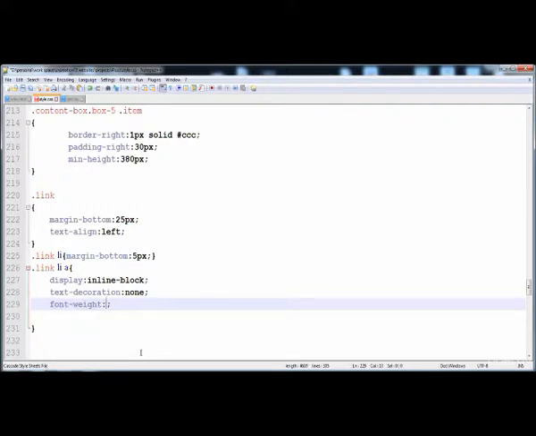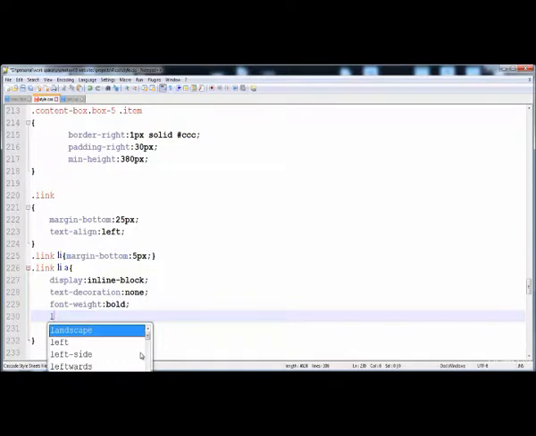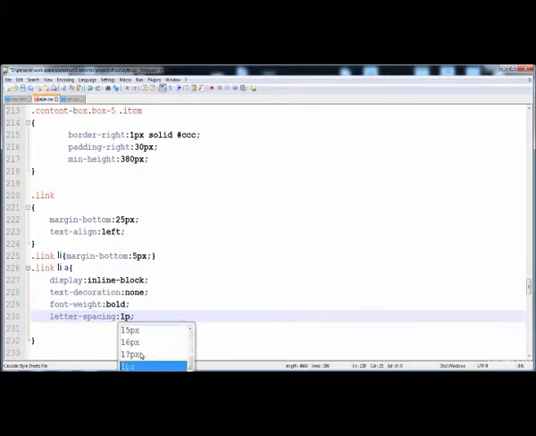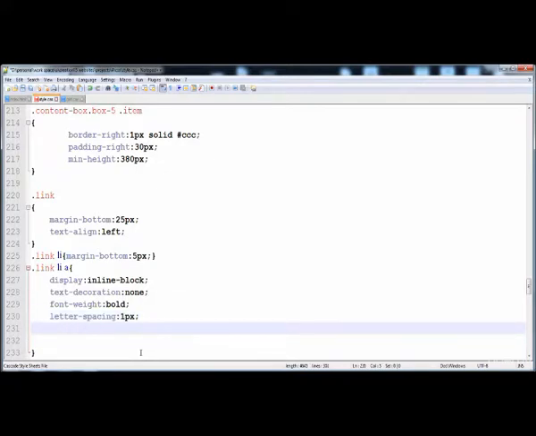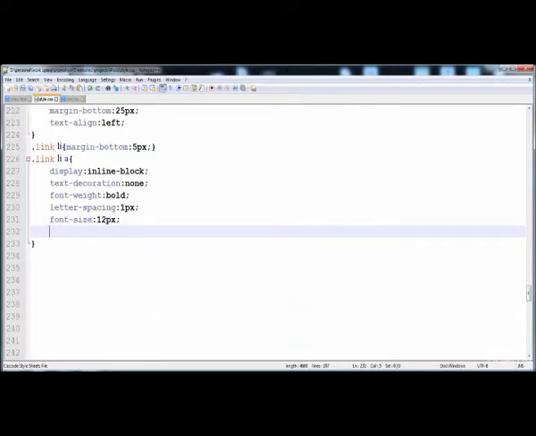Font weight becomes bold, and then the letter spacing. Letter spacing is 1 pixel, and then the font size. Font size is 12 pixel, and now it's okay, and let's execute it.